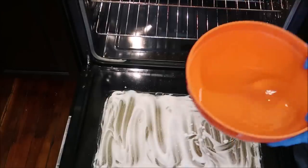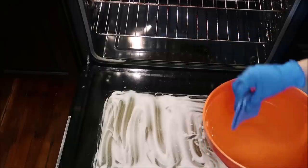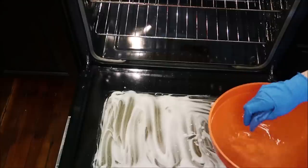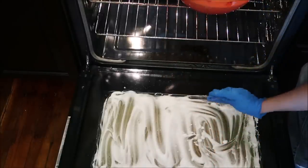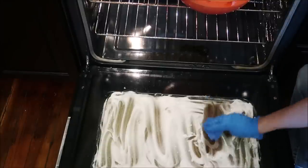And I have a bowl here of water, and I have one of these scrub pads, but it's a non-abrasive scrub pad. So I'm going to see if this works. I'm going to set my bowl of water right there. Hopefully this works. If it doesn't work, then at least this got a little bath.